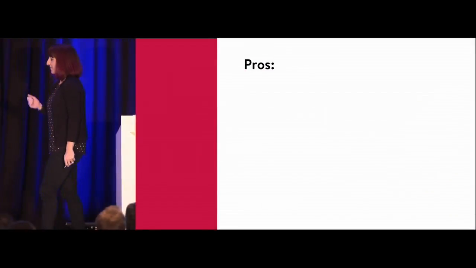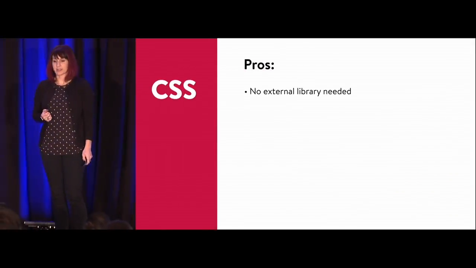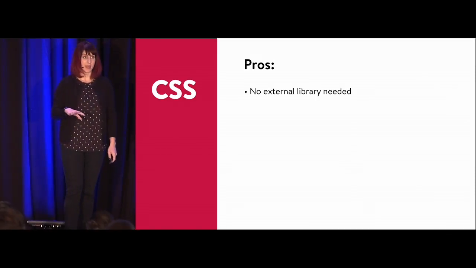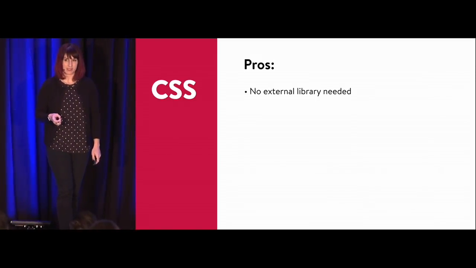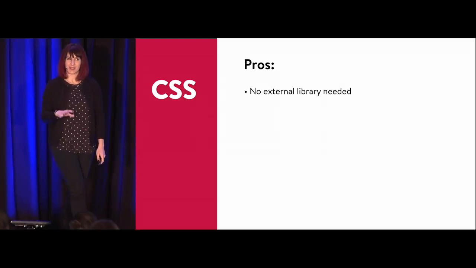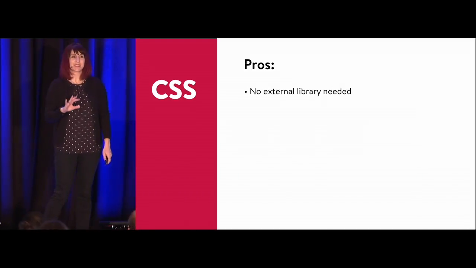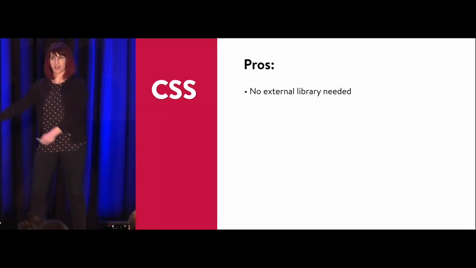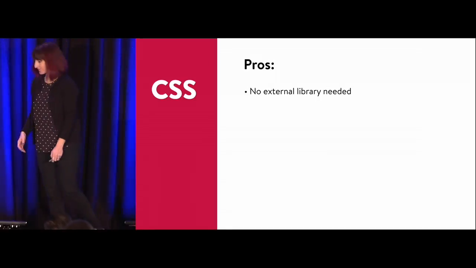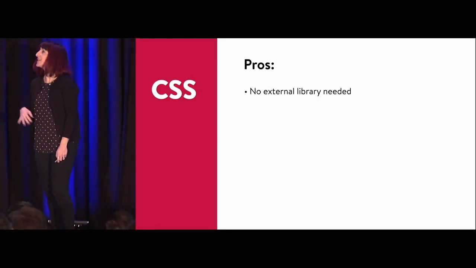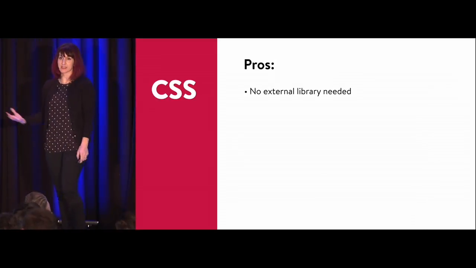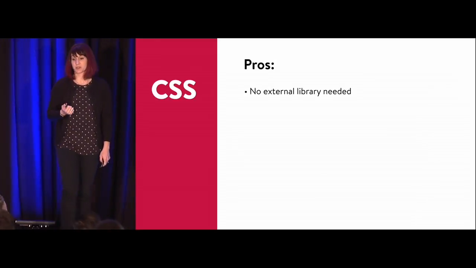So some of the advantages of working with CSS are things like this. The fact that you don't need any external library. If you're making a thing on the internet, you're probably already using CSS. I can't think of many exceptions to that, so you're probably using CSS somewhere, somehow, in some way. And if you are, using it to animate stuff means it's already there, so you can just add some animation to wherever it is. There's no external library needed. You don't have to have any meetings about, like, let's use another third-party thingamabob, or let's add some more things to download, because it's just going to be there.